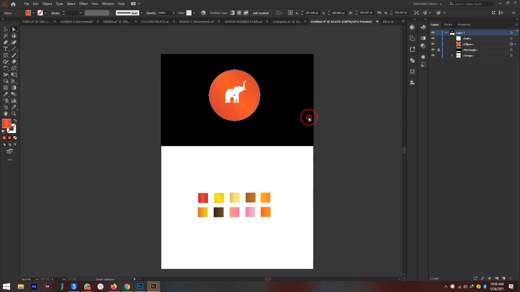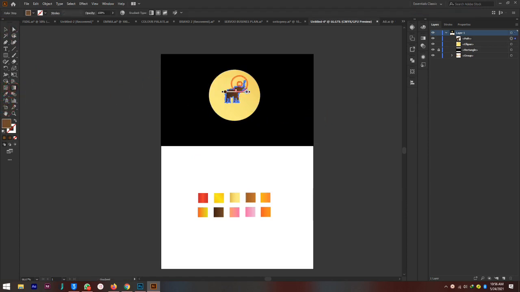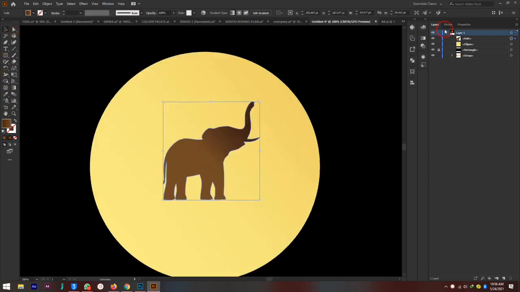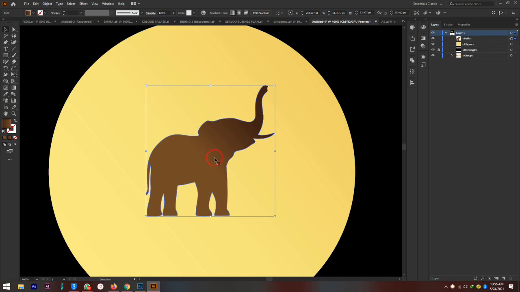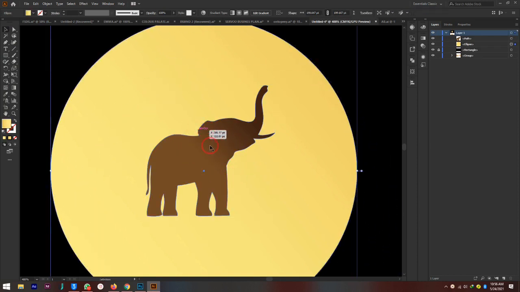So this is how I apply gradients on my work. So we select this particular gold, and let's remove that icon inside. Okay, let's apply a gradient to that icon inside. So now this gradient we applied inside, if we had made it like so, look at what's going to happen. You are going to notice almost exactly where this particular gradient stops, which is around this angle, which we don't want to notice. Okay, we don't want to notice that.